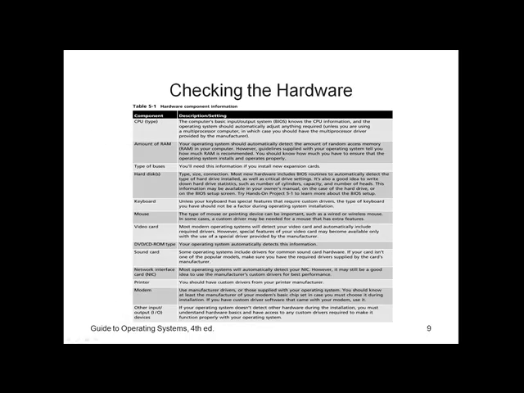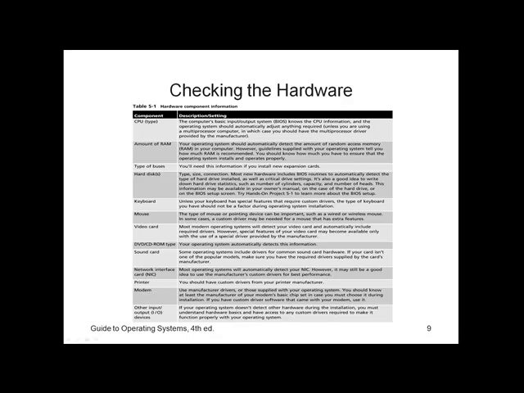Here are some of the items that are worth checking prior to an operating system installation. What type of CPU do you have? How much RAM do you have, and what type of RAM is it? What kind of buses do you have? Are they 32-bit or 64-bit systems? What kind of hard drives do you have? In particular, you need to know the type, the size, and how they're connected to the computer itself. And you need to also be aware of the BIOS routines that are needed to automatically detect the type of hard drive installed and any critical drive settings.